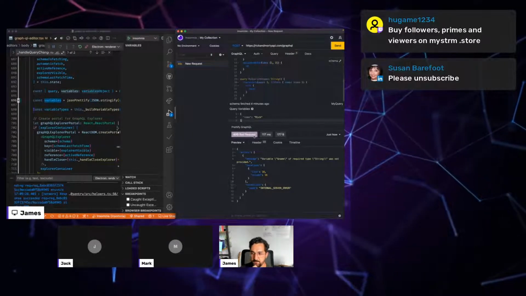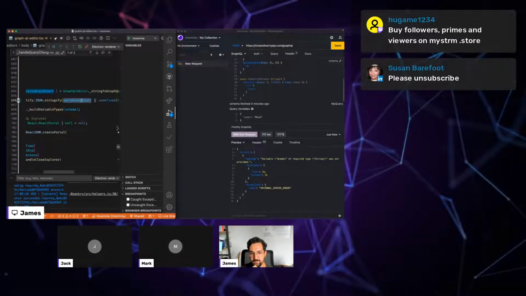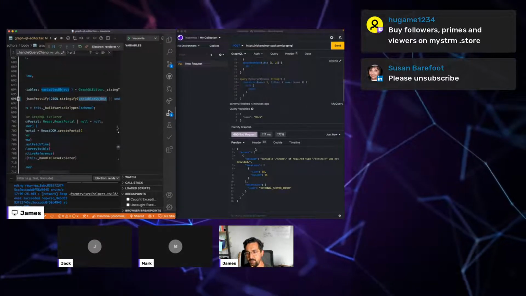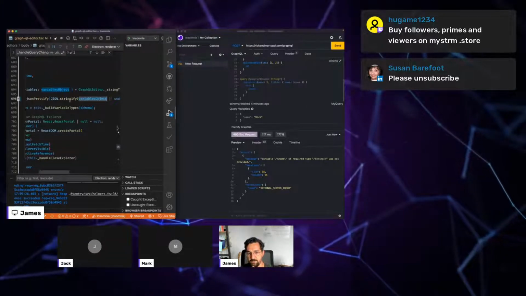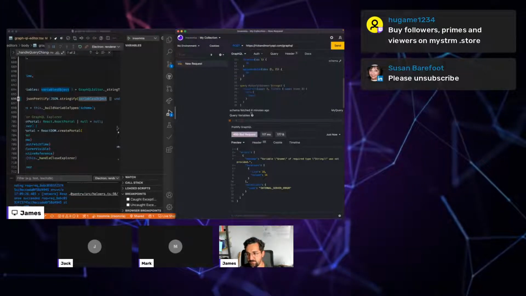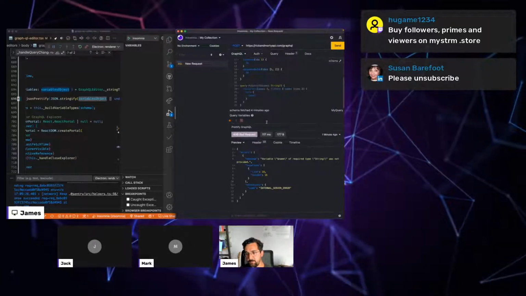The variables editor so far would get initialized with this variables object, which could be an empty string. And if it was an empty string, because it was stringified, what the user sees is this in the editor. So that's not something we want to have.